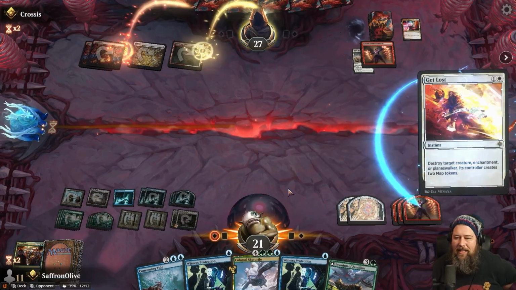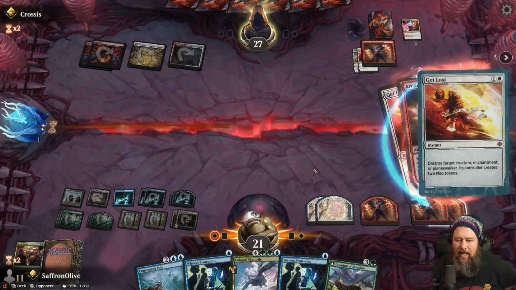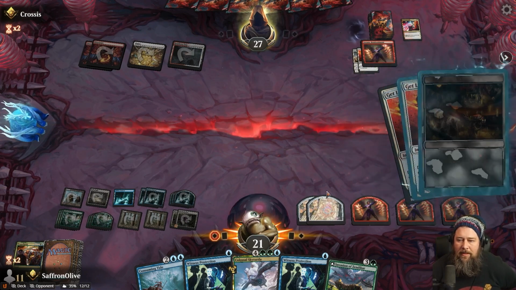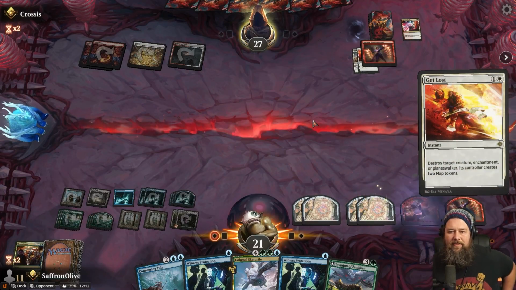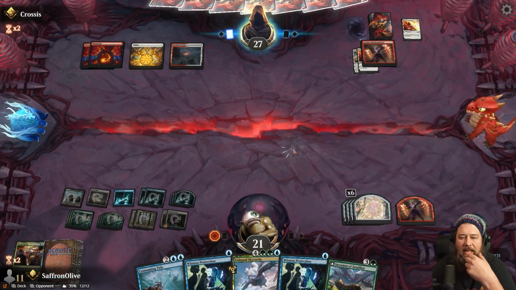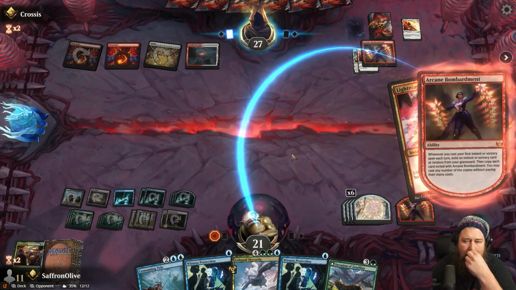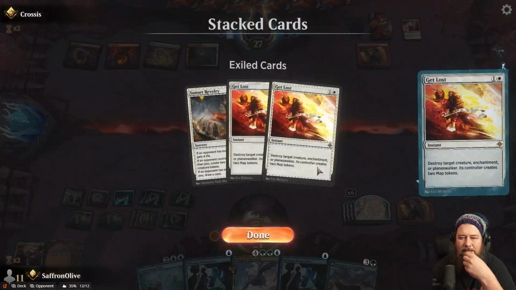So now we can... All right, they're going to blow up an Arcane Bombardment. Get another Get Lost to blow up another Arcane Bombardment. This is pretty annoying. We don't actually have an easy way to just stop this Arcane Bombardment, or a way at all. We're just gonna have to overwhelm our opponent here. Lightning Helix into even more Get Lost.